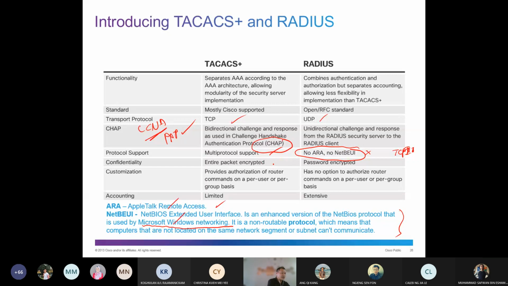With TACACS the entire packet is encrypted, while with RADIUS only the password is encrypted. TACACS provides authorization of router commands on a per-user and per-group basis. RADIUS does not, so you cannot have per-user or per-group basis. RADIUS is limited, and TACACS is extensive.